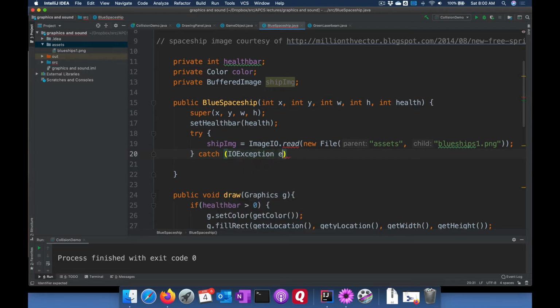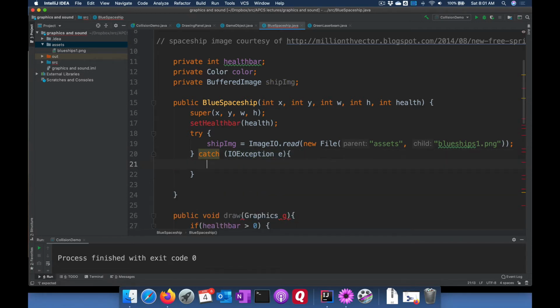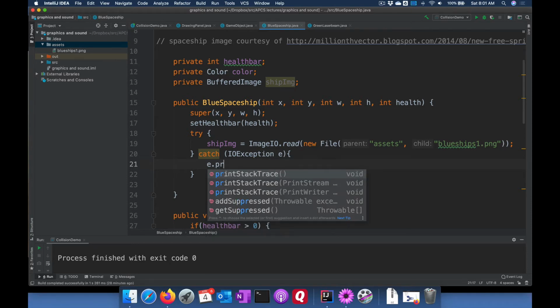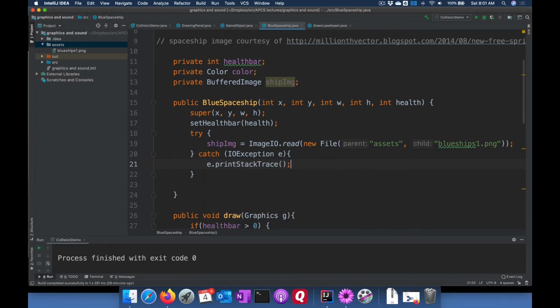We will be handling the IOException. And then finally, what to do as a result if the IOException is thrown. So all that we're going to do is simply print out all of the methods that have been called that led to this exception. This is analogous to what Java does anyway when an exception is thrown.